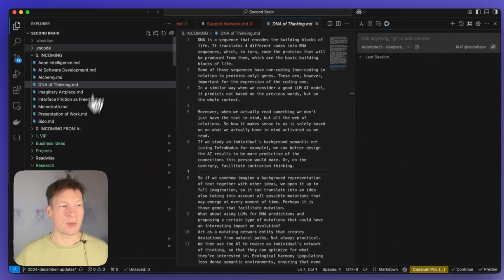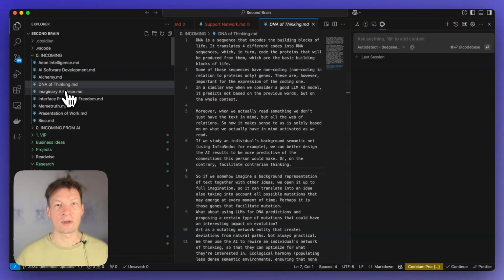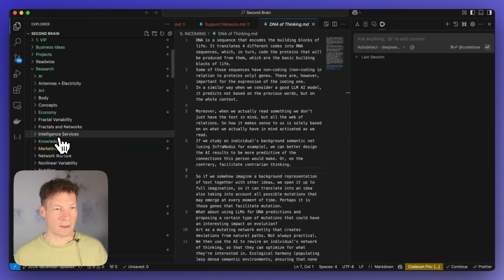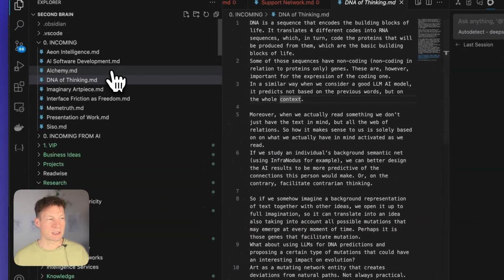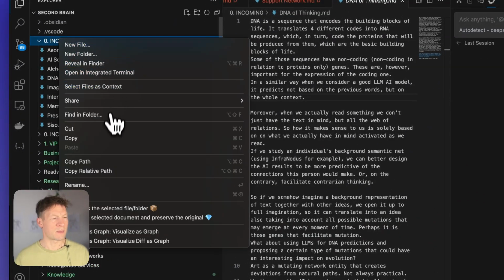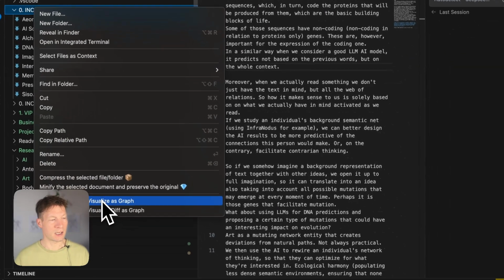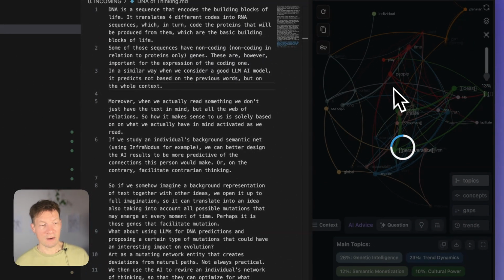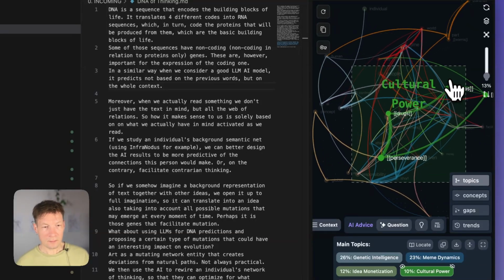And the cool thing about VS Code is that you can actually open your folder with your own documents. So for example, if you use something like Obsidian, they will be in text form. You open this folder in VS Code and you have access to all your data. And what happens here is that you can say, okay, I have these ideas. It's my incoming ideas, something I'm thinking about at the moment. I can click on it. I also have InfraNodus here that I can visualize as a graph all those ideas that I had.